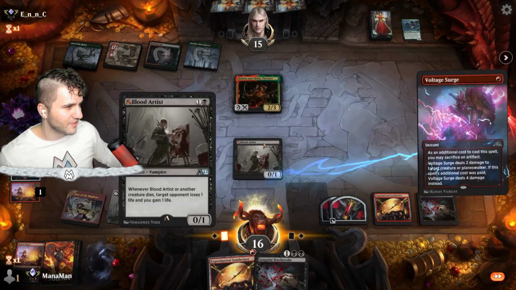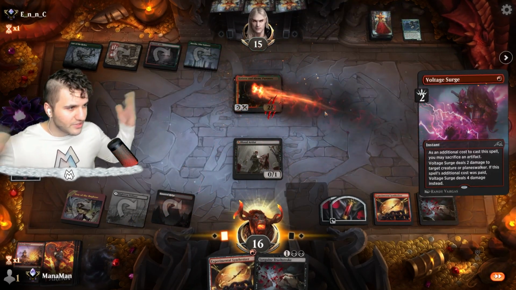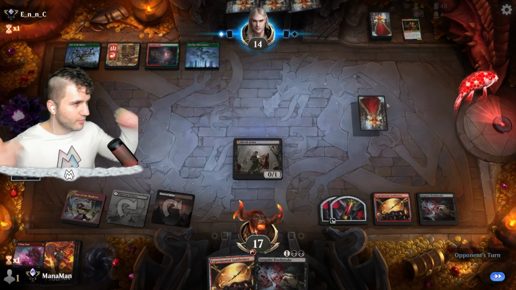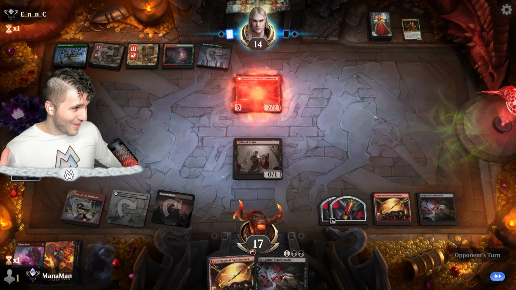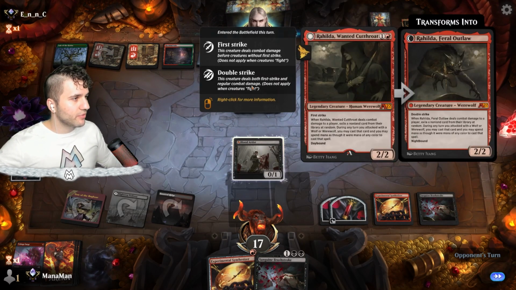Because now we can just drop this for 2, and then with the extra Molten Impact, we just drop this for 1, and we just get to kill it, yeah. So Blood Artist goes off again, which is really, really nice, and we clear the board. Hopefully they don't have another one, because that would be kind of scary. I don't think I have enough removal for all that. But, okay, Rahilda.